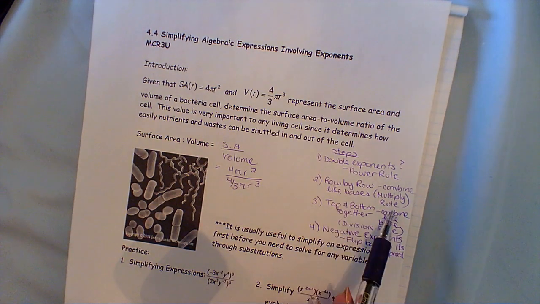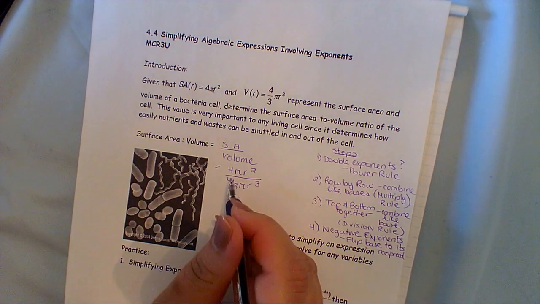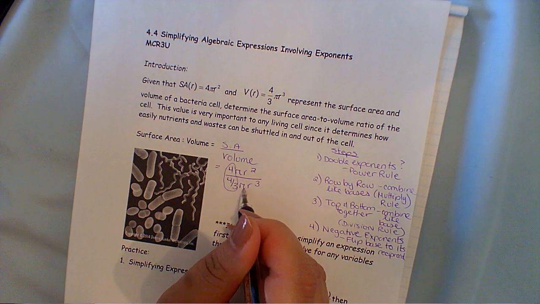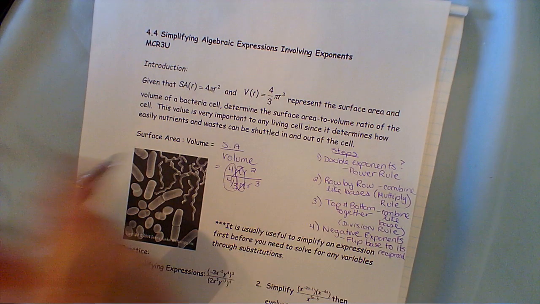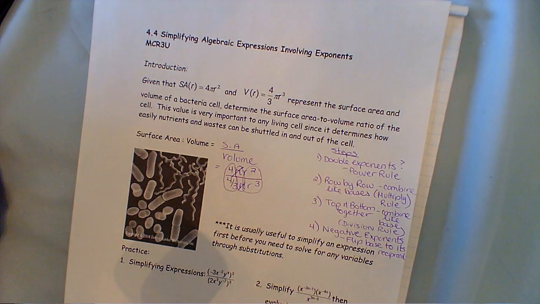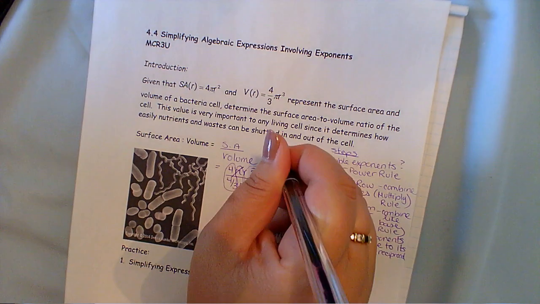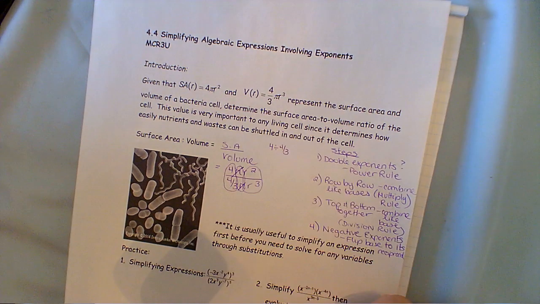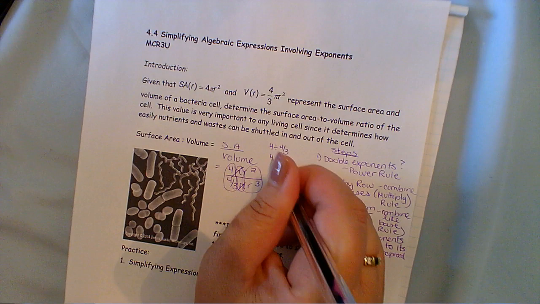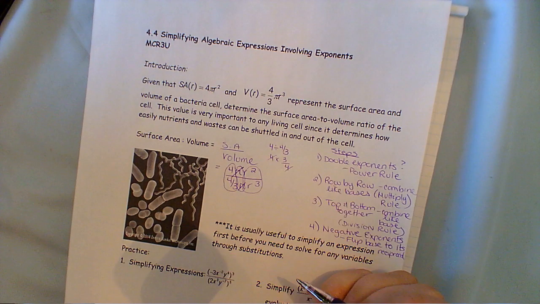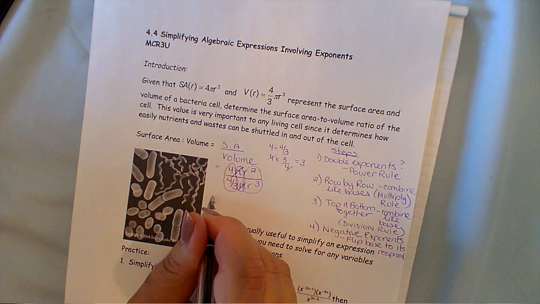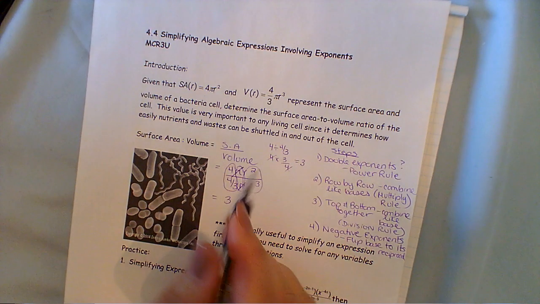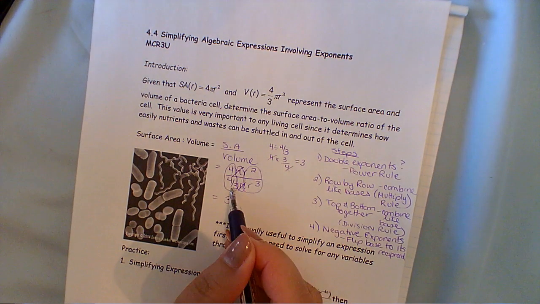Now we look top and bottom and we combine like bases. Numbers go with numbers. Pi can go with pi, and obviously those can cancel out. And radius goes with radius, and we subtract those exponents. So 4 divided by 4/3. If you're not sure, that's what we're doing. We're going 4 divided by 4/3, so we go 4 times 3/4. 4 cancels out with 4 if you want to do it that way, or it's 12 over 4. In the end, you get the answer 3. So we know that that's going to be a simple 3. So 4 divided by 4/3 is 3. Pi divided by pi is 1.